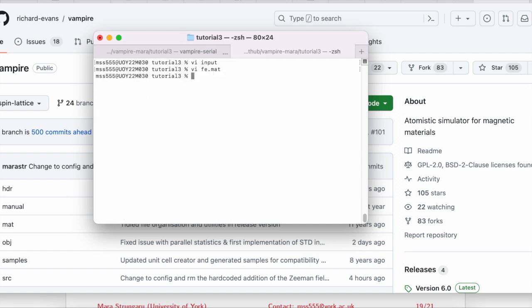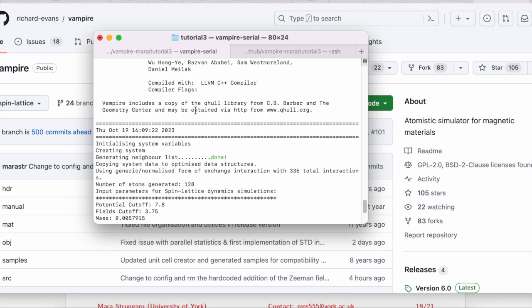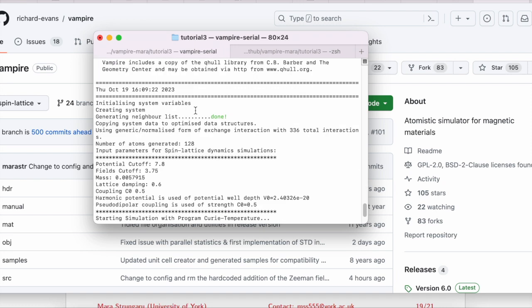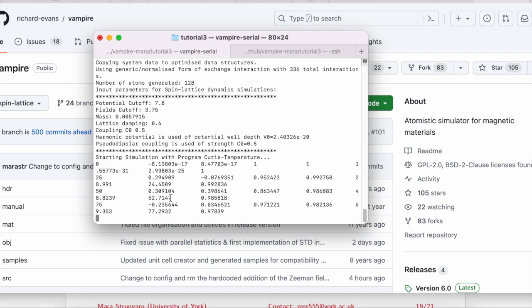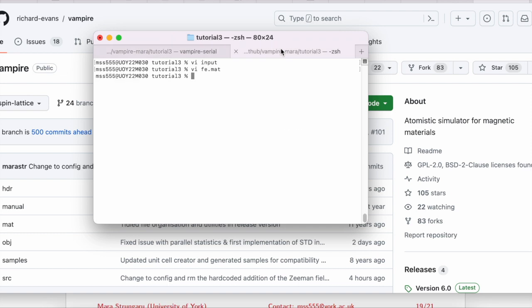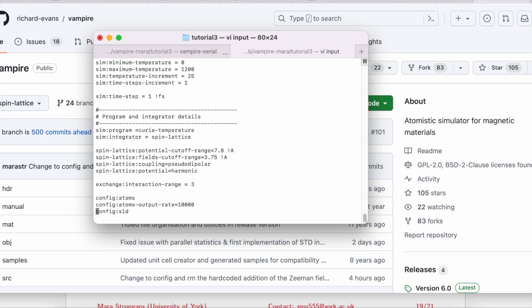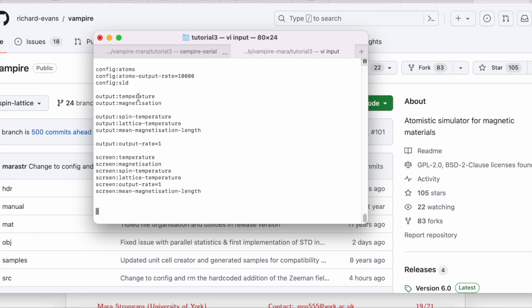And yeah, we can run this as we have done before with ./vampire-serial. And here the simulation is already running for a while, and we can plot the quantities we're interested in. So we have outputted the temperature, magnetization, the spin-lattice temperature, and the mean magnetization length.